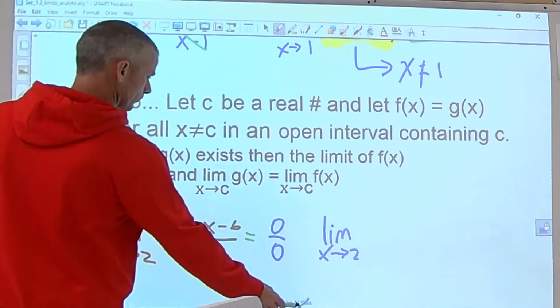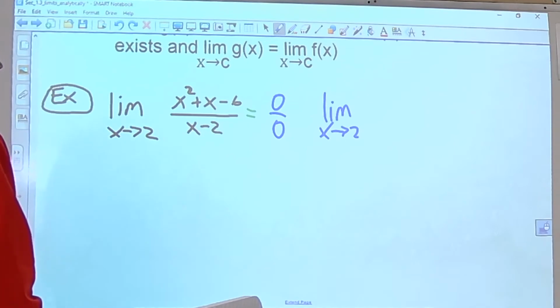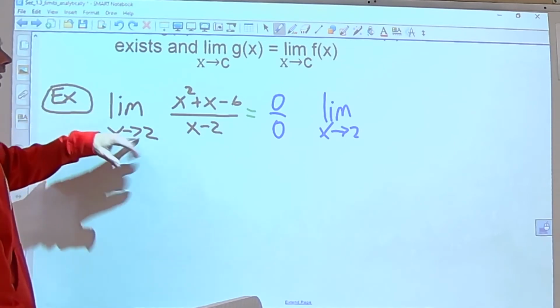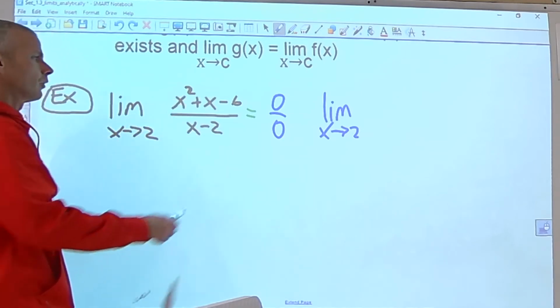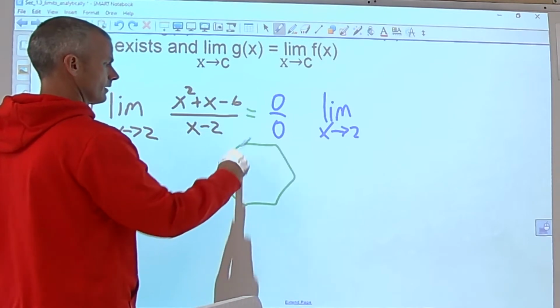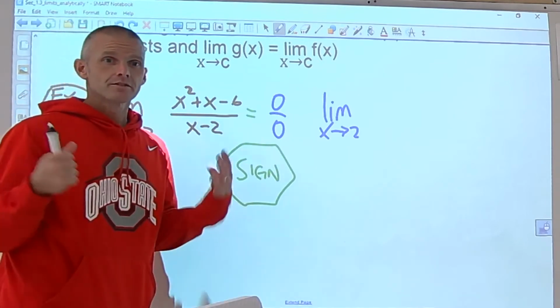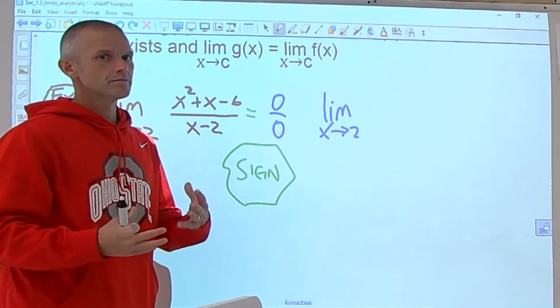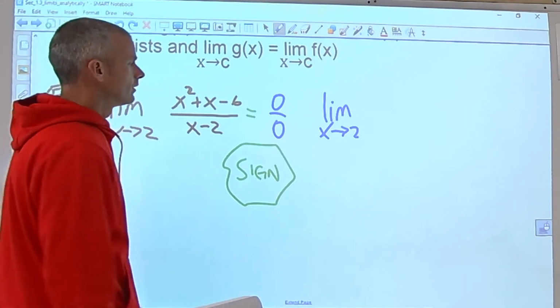So one last example involving that, at least in this type of situation. So the limit as x approaches 2 of this rational function, again, if we do a direct substitution, we're going to get 0 over 0, which gives us that sign that, hey, something's up here, we should be able to change this a little bit to an equivalent format that's a little bit easier to work with.